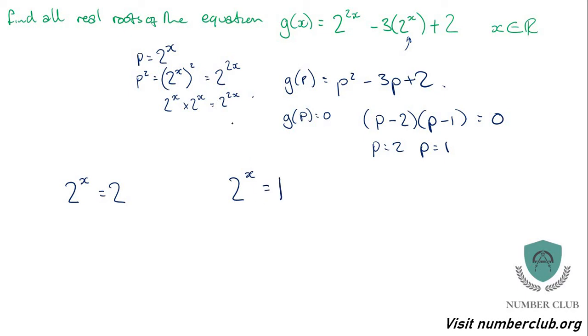Now there are other ways to solve this, other than what I'm about to show you, and they come up later on during your A level, when you start to learn about exponentials and logs. But in this case, it's pretty obvious that x is going to equal 1, because 2 to the power of 1 is 2. So x equals 1 is one of the solutions. And it's also pretty obvious that 2 to the 0 equals 1, and so x equals 0 is another one of the solutions.